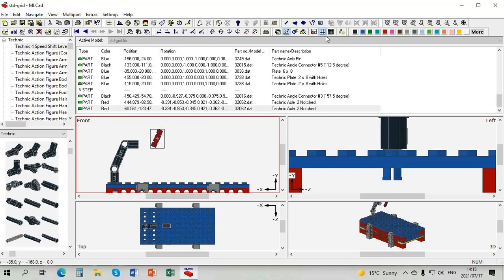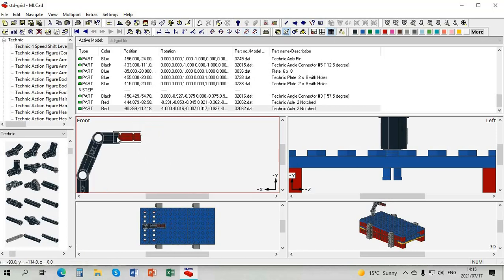one. Now I want it straight, so another 3-axle notched axle, and we are going to spin it up to there, and then I'm going to level it out again. Okay, that's one too much. That should do the trick for us. We'll take it and put it inside there.